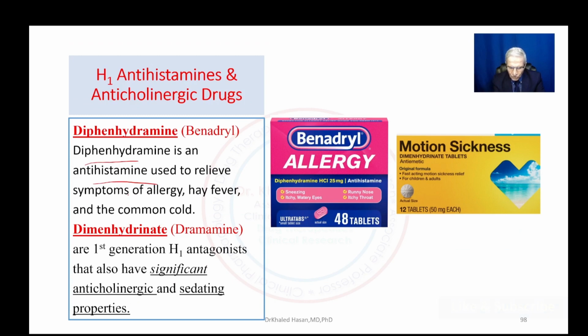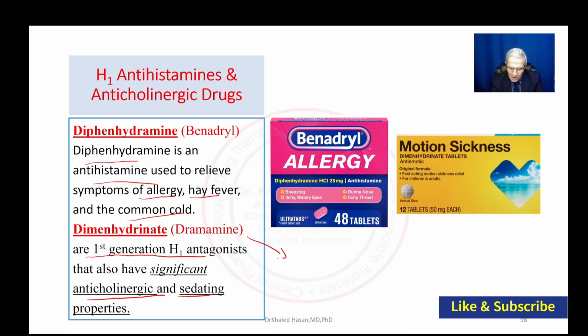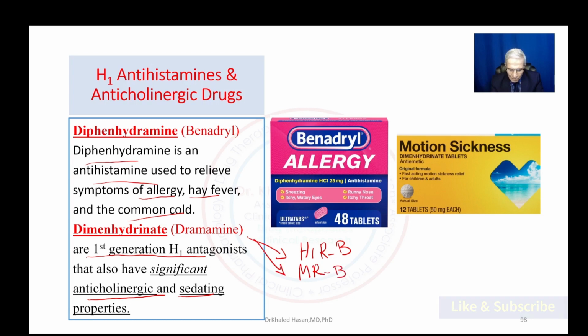Antihistamine medication used for symptoms of allergy, hay fever, and common cold. This is antihistamine, it's more popular for that. Diphenhydramine is a first generation antihistamine, but at the same time has significant anticholinergic and sedation effects. So speaking about diphenhydramine, we have three main effects. Number one, H1 receptor blocker. Number two, this medication is considered a muscarinic receptor blocker. And number three, this medication has some sedative effect.